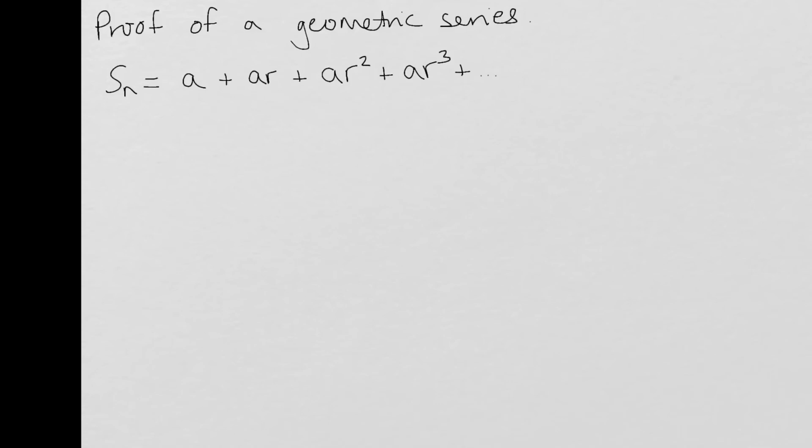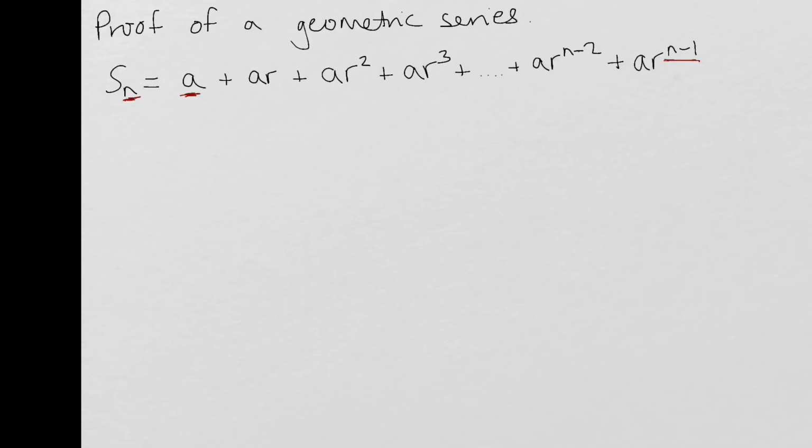And if I keep going, then when we get towards the end, it would be a r to the power of n minus 2, and the final term would be a times by r to the power of n minus 1. Remembering again, same as the last one, we're not going to get as far as n because a counts as the first term. So if I'm wanting to get to the nth term, I'll still have n minus 1.